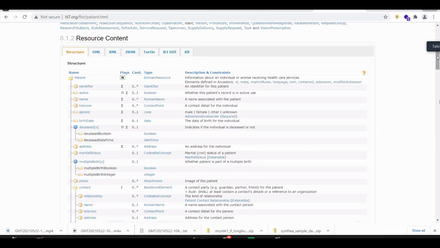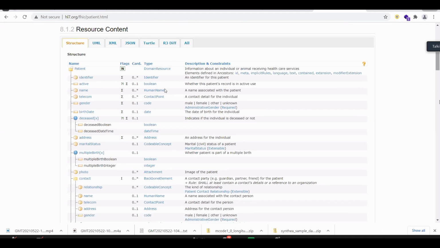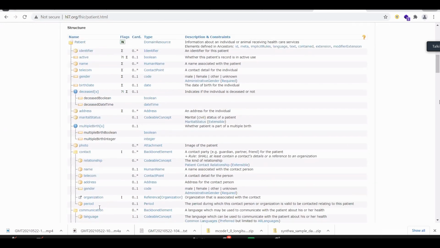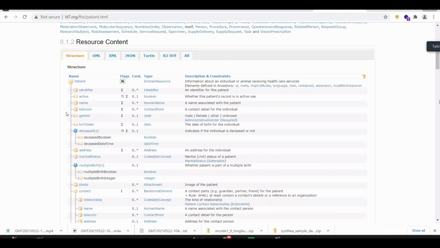And then comes the structure of the resource. If you see here, the patient resource is a type of domain resource. It has identifiers, then a lot of different attributes. We'll go through the attributes one by one, but first let's understand this structure. The name of the attributes, I think there is no problem, everyone understands the names. The second is the flag. You should understand and remember the flags. Some of the flags are important because they change the meaning of the entire resource, so just keep an eye on the flags.